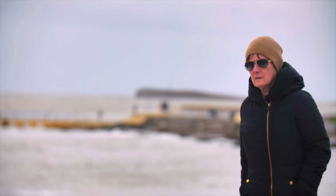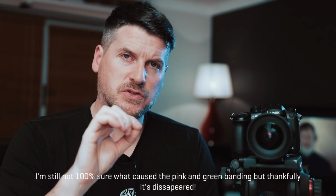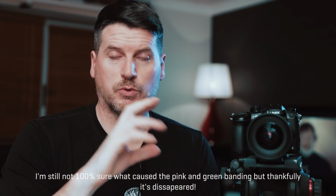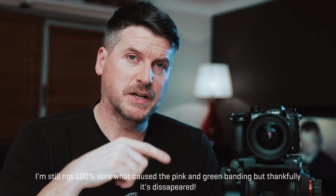I was wondering what was going on. I thought the camera was broken. I also noticed this pink and green banding, total degeneration of the image. All that was because I had set the shadows to be raised in a reverse curve. I didn't figure that out until I went onto the Panasonic group and explained my situation, and those guys on there, much praise to them, figured it out for me.